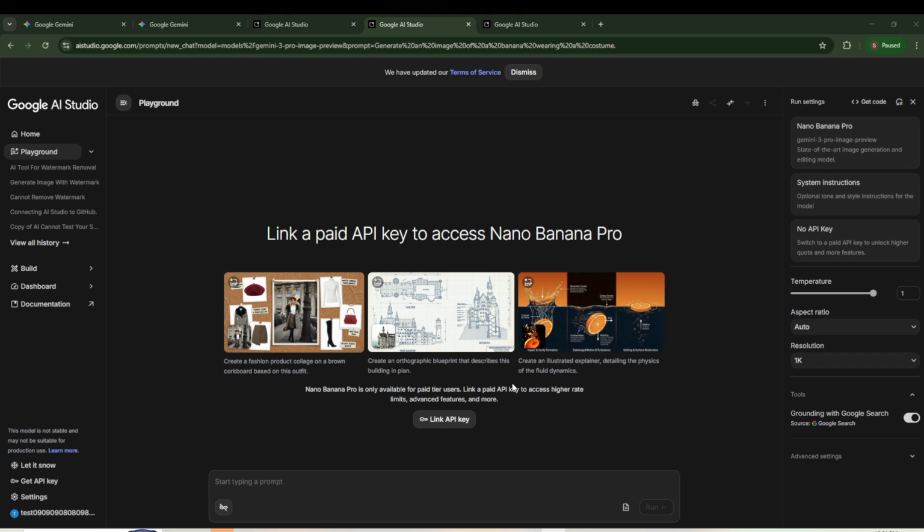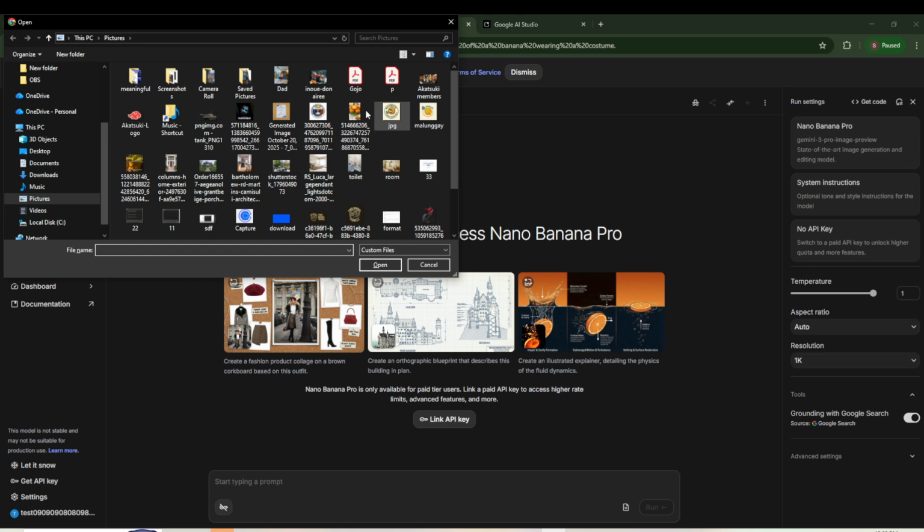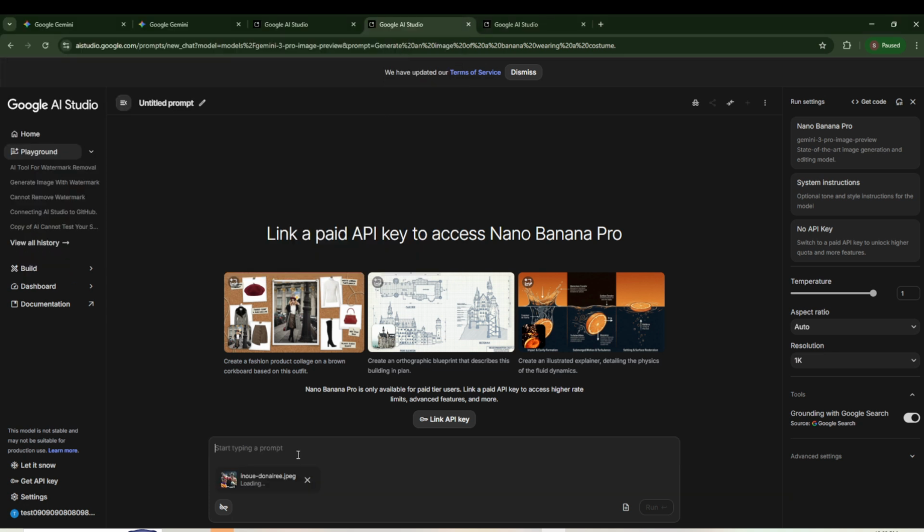For AI Studio, there's an important note. This path requires a paid project, and you'll need to have an API key associated with a billing-enabled project to proceed. Make sure your project has the right permissions and billing set up before you try to run the model. If you're only exploring or you don't have billing configured, you can stop here and continue experimenting in Gemini instead. And as always, keep your keys private and never share them in prompts or screenshots.